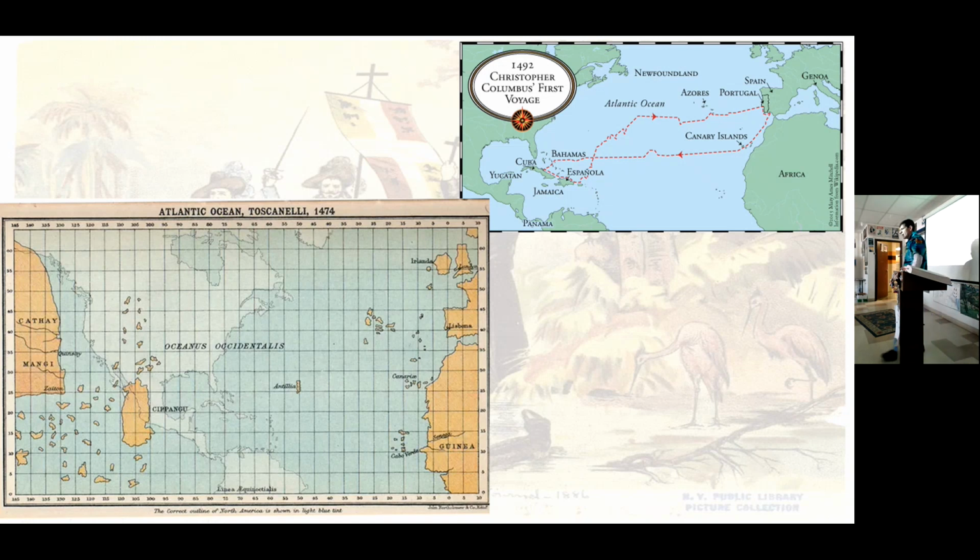When I was in elementary school, and I don't blame my teachers because they were told this and told this and told this, they said that the men were worried they were going to sail off the end of the world and ready to mutiny and all this stuff. Not quite, they were just mad. And to keep morale up, when they were about right here, Columbus said, okay, I will give a pension for life to anybody who sees land first.